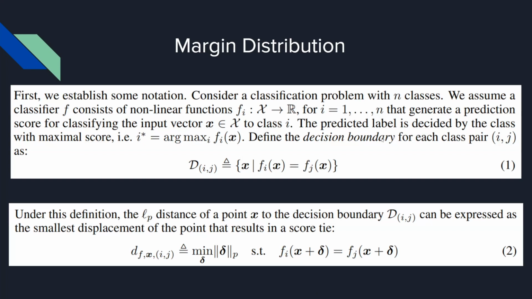Essentially, it means that for any set of training data, there are multiple functions, one for each class. And if that function is the maximum, then it classifies to that class, right? So if you have a function for cats and a function for dogs, and your cat function is a 1 and your dog function is a 0.2, then it's a cat. In the instances when the functions are equal to one another, so if the cat function says 0.5 and the dog function says 0.5, that is your decision boundary.